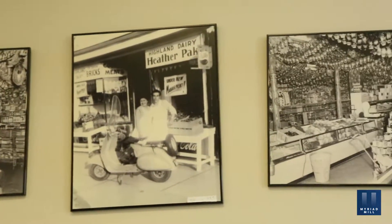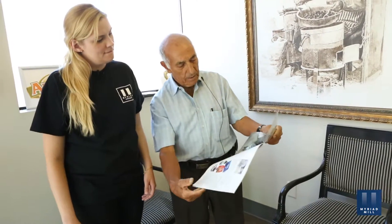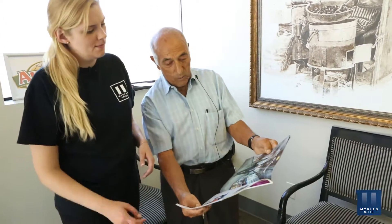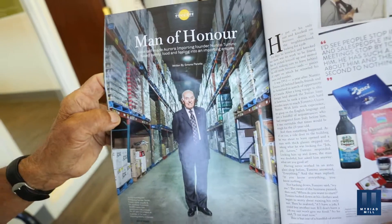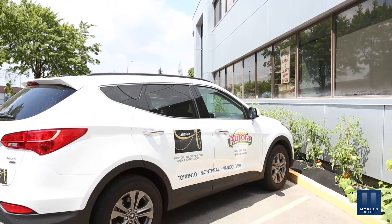The opportunity came by mistake. I was in the grocery store and somebody asked me if I could find a chestnut shipper. I went to Italy, I found him a shipper, and he was buying — but all of a sudden he didn't want it anymore, so he left me stuck. And that's when I opened Aurora.